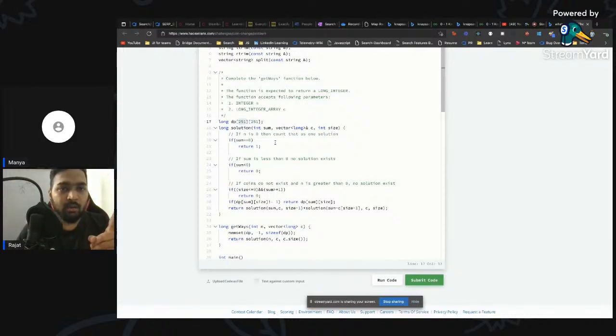If you don't take a coin, you just increase your index, or if you are using the size value, you can just decrease the size. If you want to use it, use it, decrease it from the sum, and then do not increase or decrease the size value, because you can use it again. So there will always be two paths, and ultimately it will be an exponential time complexity.